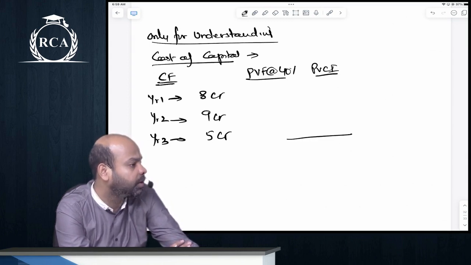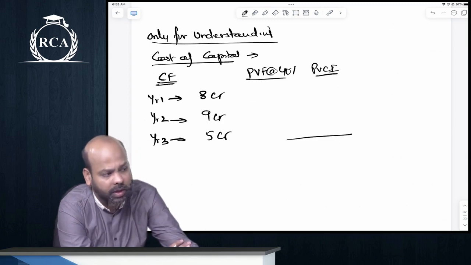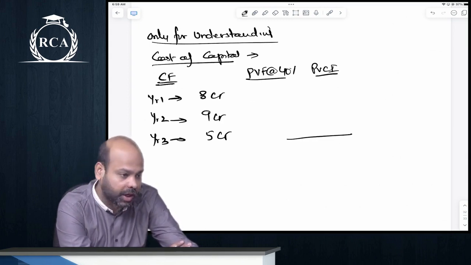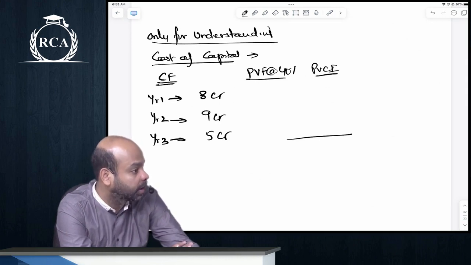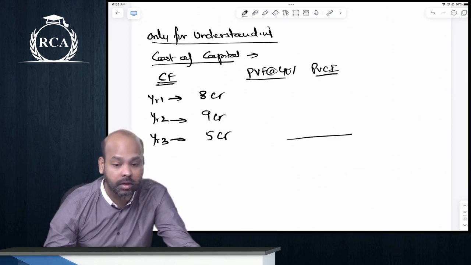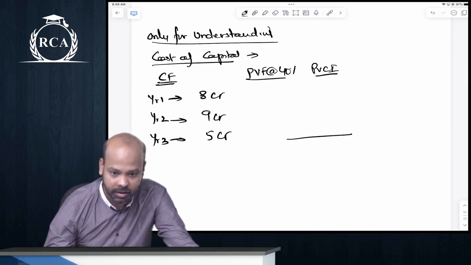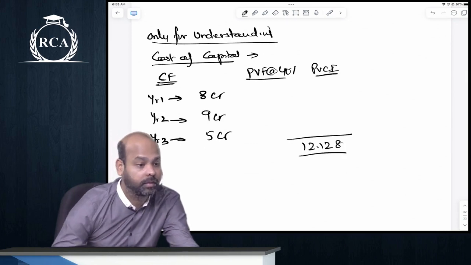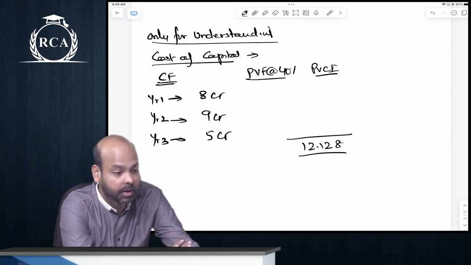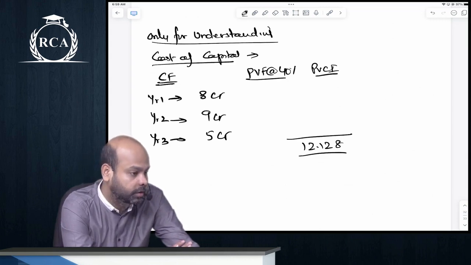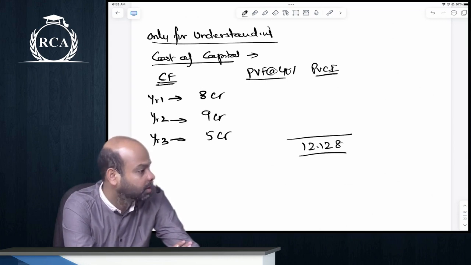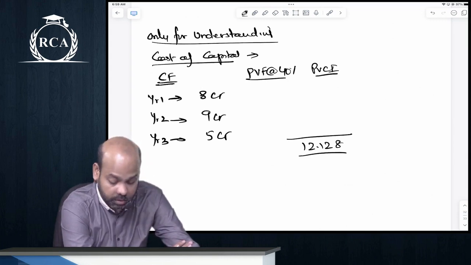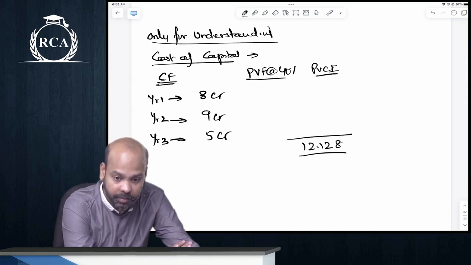तो किस पे शुरू किया? Start with an approximate rate of 40%, guys, and check what the present value of cash inflows is. ये भूल गए तुम लोग? क्या करा मैं? सी इंटर में लिखाया था ना यार, 12 point. Divide NPV by initial investment, divide by life, into 100 into 2. That's the excess return. Add that to your existing cost of capital, you will get the approximate IRR. Present value factors at 40% with 12.128.